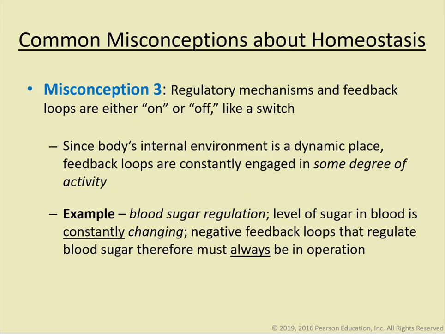The third misconception is that these feedback loops, that positive and negative feedback, are like an on and off switch. You turn it on and then you just turn it off. And that is not necessarily true. In reality, it's a dynamic system that is involved in various degrees. So you might have negative feedback. Your blood sugar went up, but it only goes up a little bit, so you only need to reduce it a little bit. Your blood sugar goes up a lot, you need to reduce it a lot.